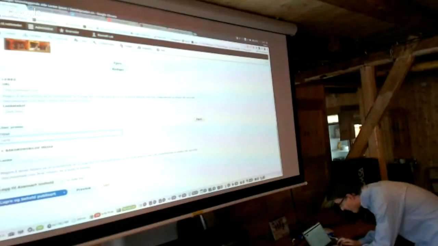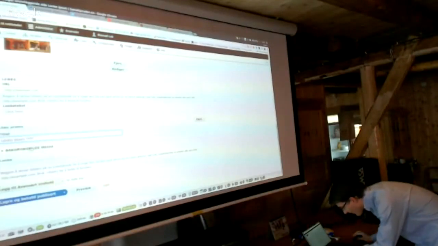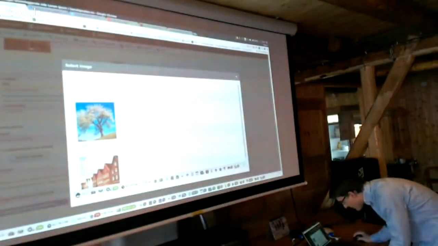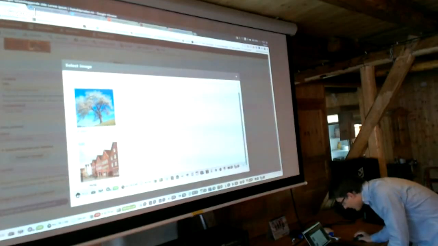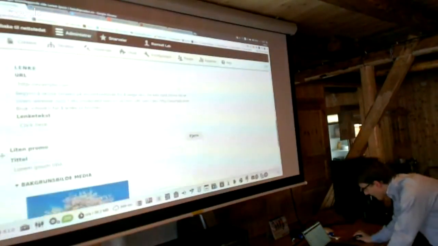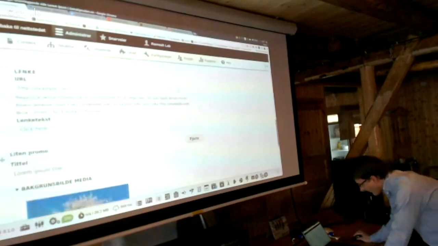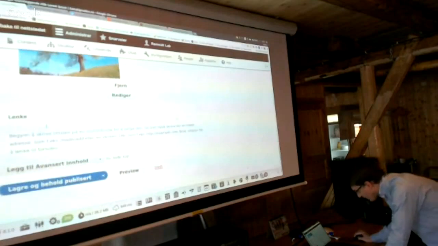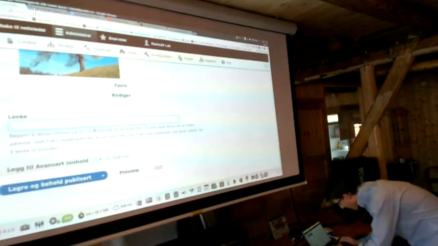And the same here, it has an image, oops, not the tree. Yeah, first the one also has a link, but a link without a link text.